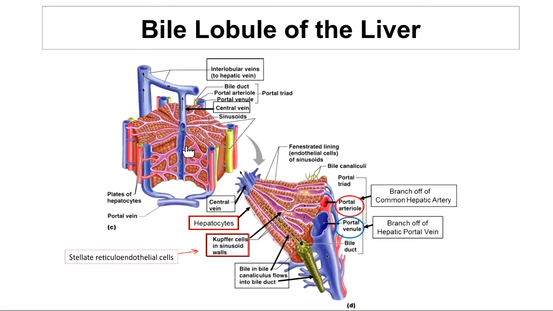Phagocytosis by those stellate reticuloendothelial cells removes bacteria, old red blood cells, and old white blood cells, and helps in the activation of vitamin D. So the liver is very important. There's a little saying, I forget what you call it, that has 2 meanings: the life one lives depends upon the liver. So it depends upon the person, and depends upon the liver itself. You can't live without a liver.